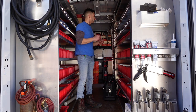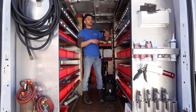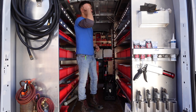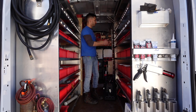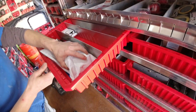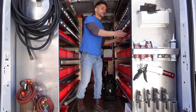The way my truck's laid out, all my toilet parts are on this side of the truck and all my faucet and sink supplies are on the other side. I put the most used stuff at easy reach — from wax rings to fill valves to toilet handles to flush valves to tank and bowl kits. Further down I have some water heater repair stuff and some light heating supplies.